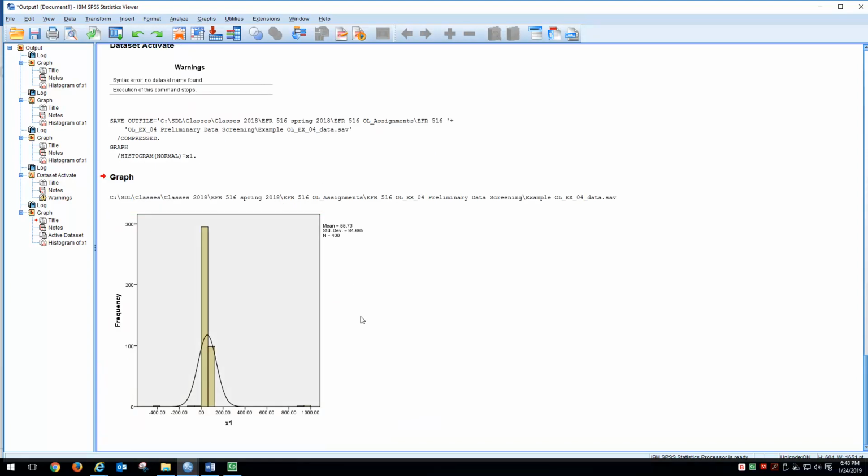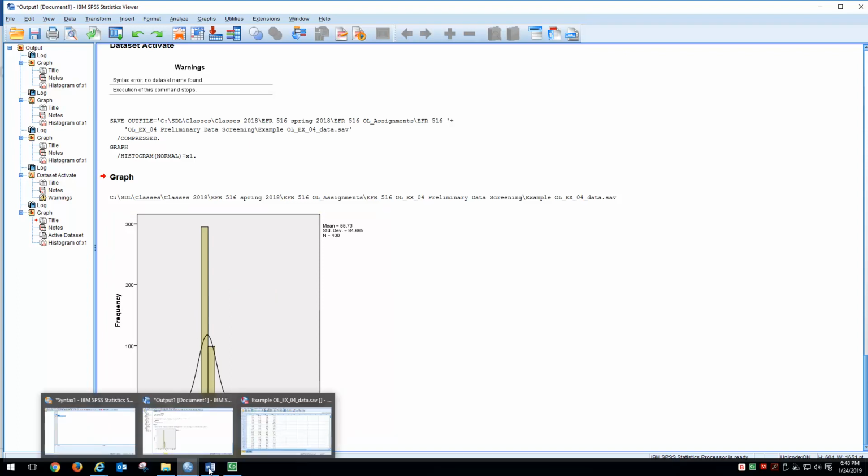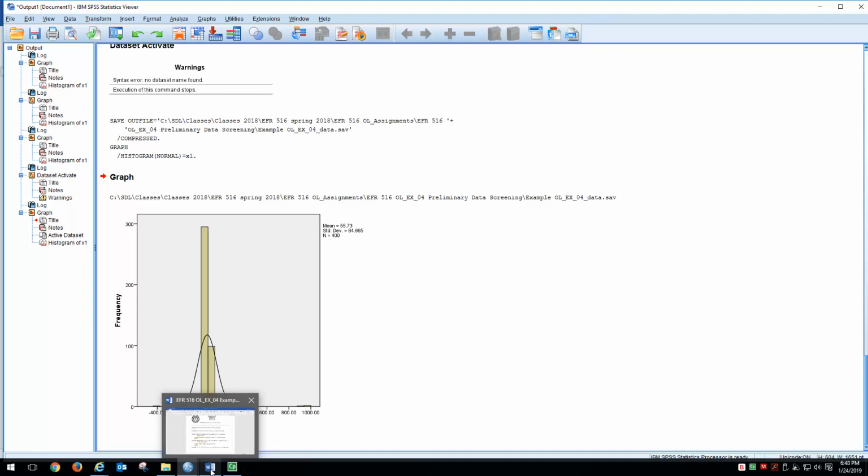Okay, and obviously there's some outliers going on in this histogram, right? There's a bunch of smaller data. As you can see, there's 400 observations, but something's going on. So it seems like there's some outliers in this data. So I've been asked to plot a histogram on all three.